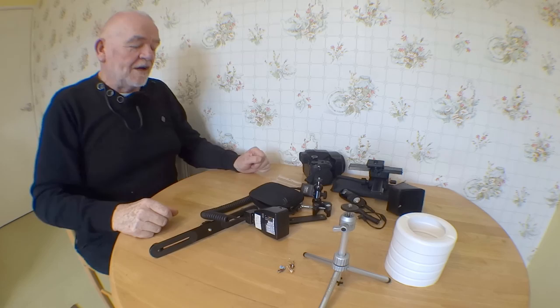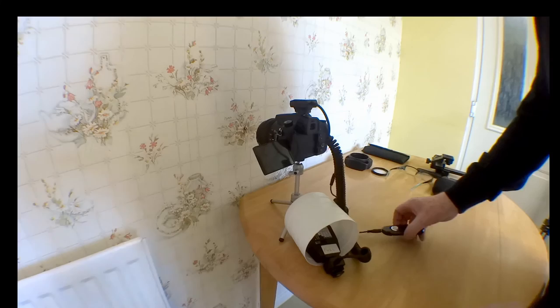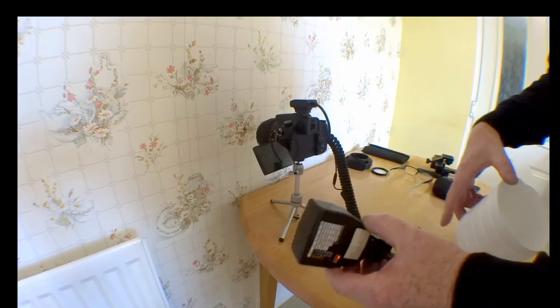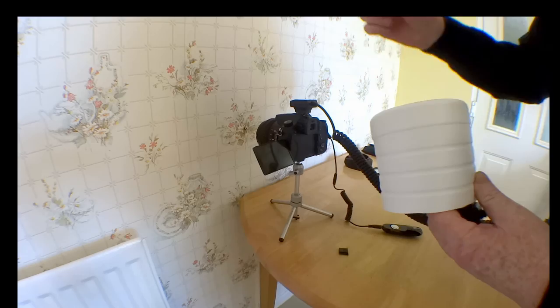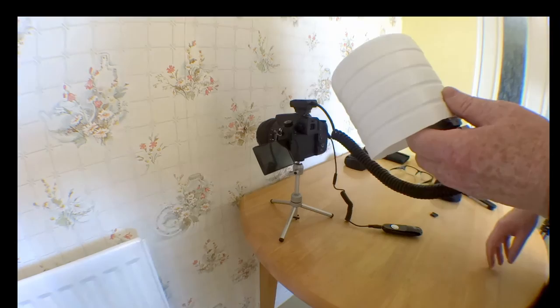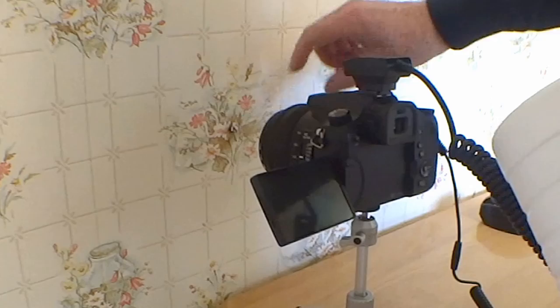Right, you can see the setup I'm using here. I've got the remote, camera, flash gun charged up, and the power to the flash gun there. Now I'm going to hold it like that so this diffuses my light. You could use a stand or a lever or whatever you want. I can do it like this because I'm doing it in my kitchen. And on the wall there is one of those totally little models.